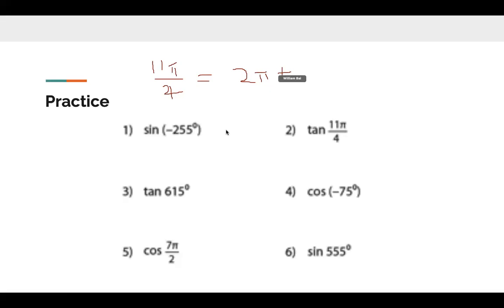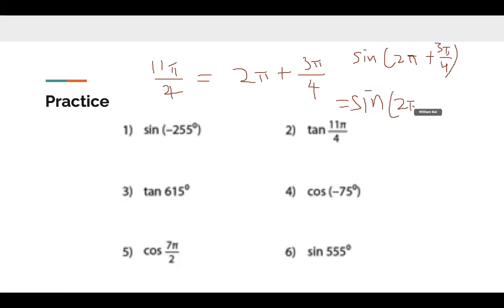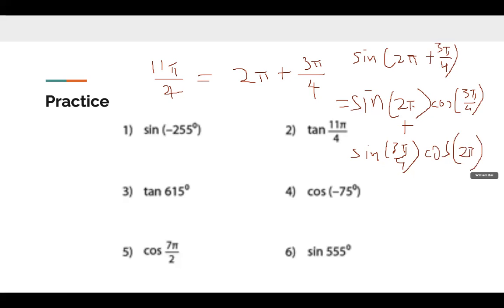Okay. So we look at these two separately. We need sine of 11 pi over 4, which is just sine of 2 pi plus 3 pi over 4. I'll write the equation out, and then I won't do the simplification. So this is equal to sine of 2 pi multiplied by cosine of 3 pi over 4, added to sine of 3 pi over 4 multiplied by the cosine of 2 pi. If you didn't get to this step, you can take your time, try to solve this equation, and I will also try to figure out what that is.